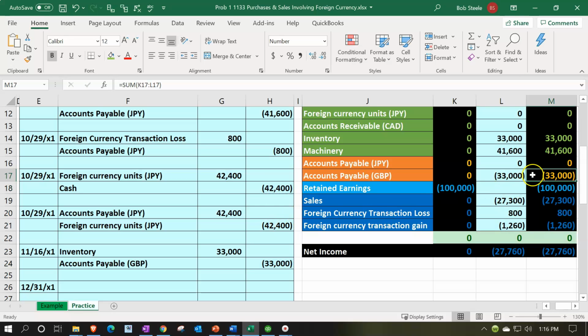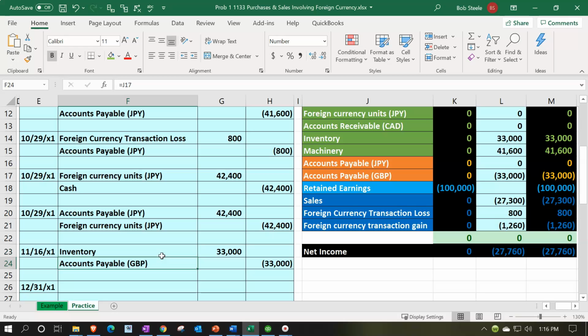So in the future, in the cutoff date, we'll have to have a change possibly in the accounts payable as time goes by and the exchange rates differ. So then we're going to try to do this in QuickBooks now. With QuickBooks, we're going to put the inventory on the books. That's fairly straightforward. We're just going to journalize it.